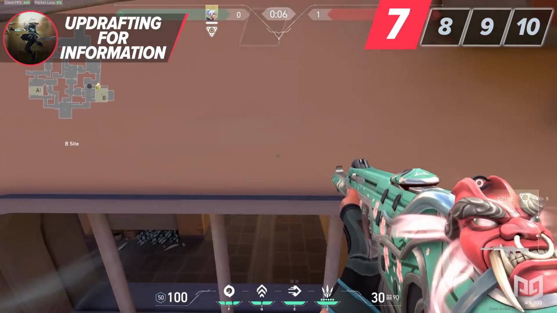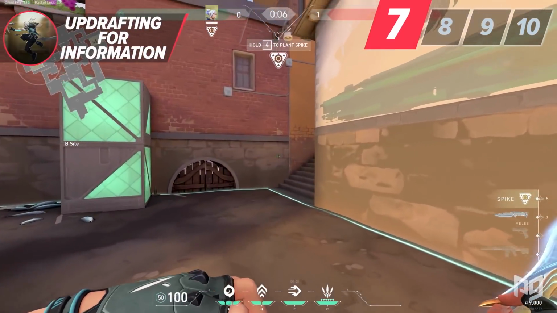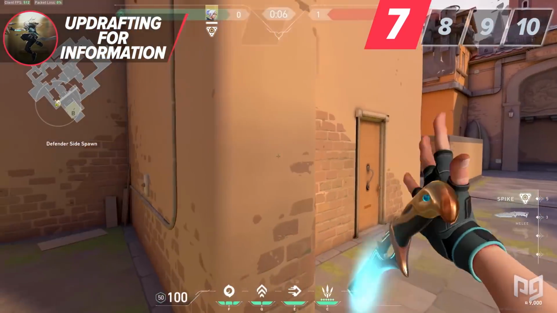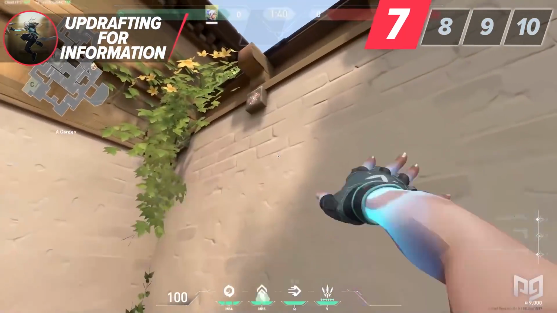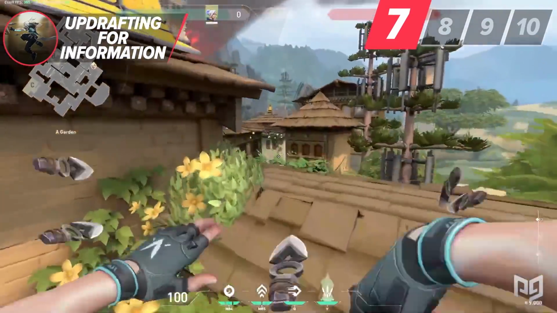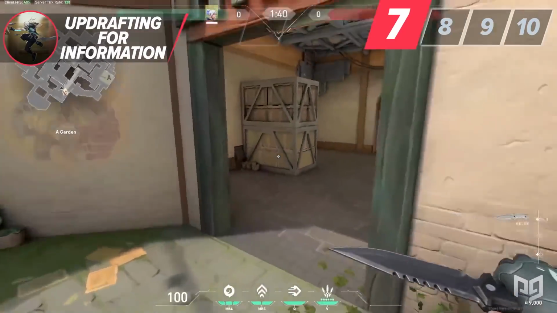If you don't see anything mid-round, you can typically assume that they are heavily leaning towards mid or A. Now, with this information, you can either rotate, flank, or even hold if you think they're faking something. Remember, with our previous tips, the goal is to allow yourself the opportunity for different options. Updraft isn't just a tool to play vertically, it can be used to scout information as well.